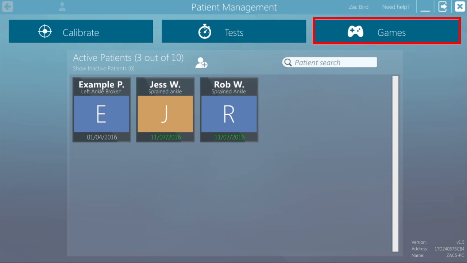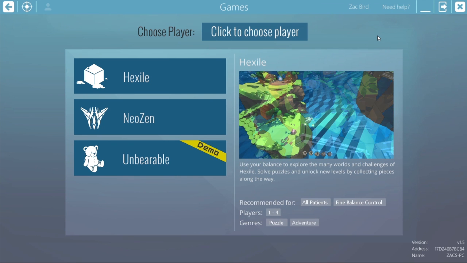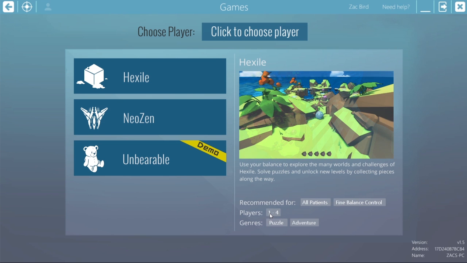To reach the game's launchpad, click Games from the home screen. The Swibo Tilt games are designed to help make exercises fun and easy to engage with. They are all built for single or multiplayer and collect data on patients' balance and activity.